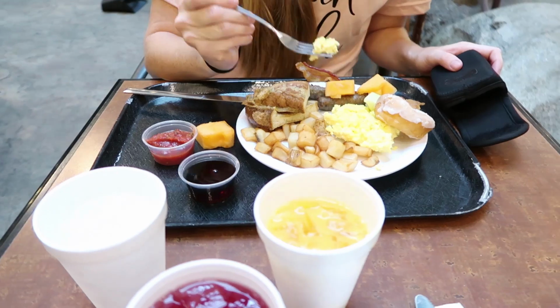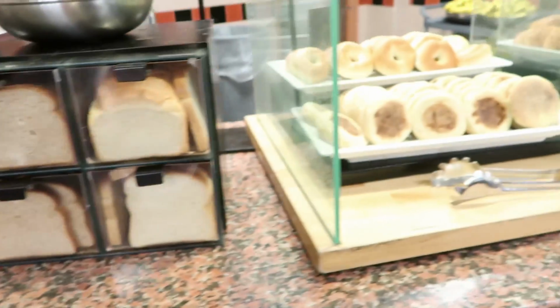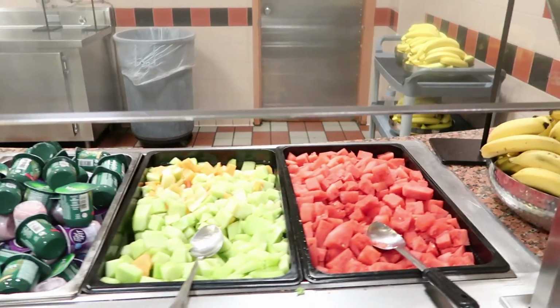Hubby and I went on a trip, just the 2 of us, this last summer, and then the year before that, we went with the whole family, both of which we stayed at hotels where there was a hot breakfast where you had eggs, bacon, made to order pancakes and waffles and fruit and veggies.